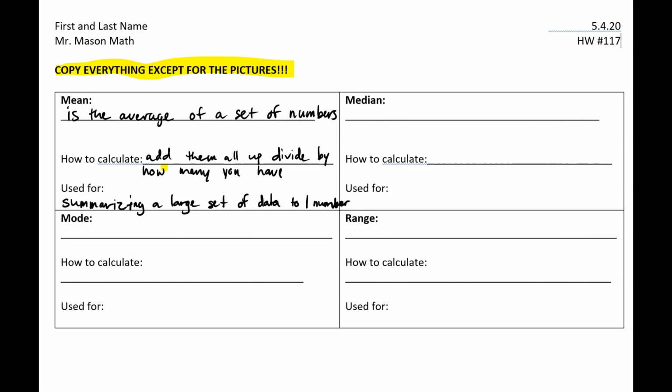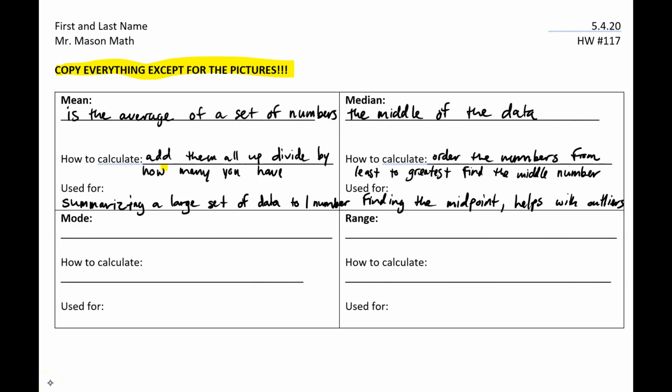All right. The median. The median is the middle of the data. How do you calculate it? You order the numbers from least to greatest, and then you find the middle. And what do we use it for? It's finding the midpoint. It usually helps with outliers. So say I'm somebody that scores 9, 10, 11, 10, 12, 8, 9, 12, 10 points a game, and then all of a sudden one game I score like 55. Well, that's going to really affect my average. And so the median might help adjust for that outlier instead and be like, no, he doesn't average upwards of 15, 16 points a game because of that one game. He actually is more in the middle here, right?